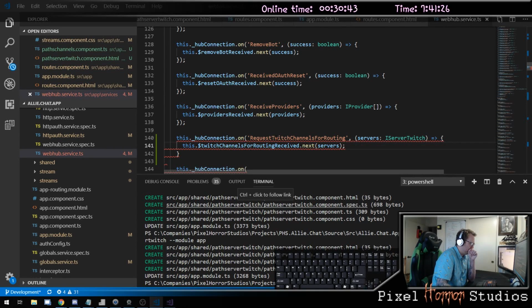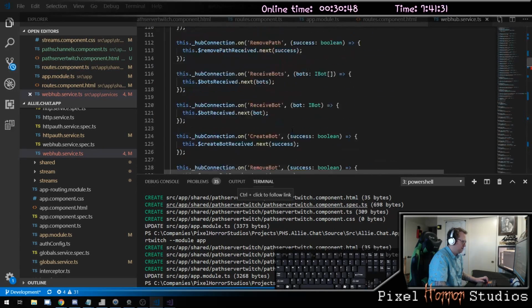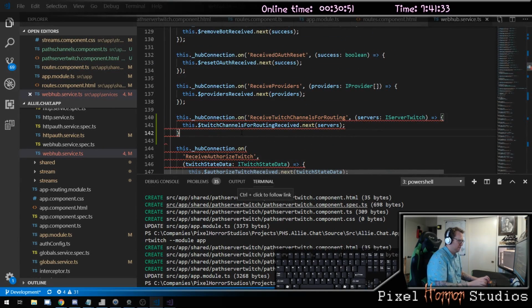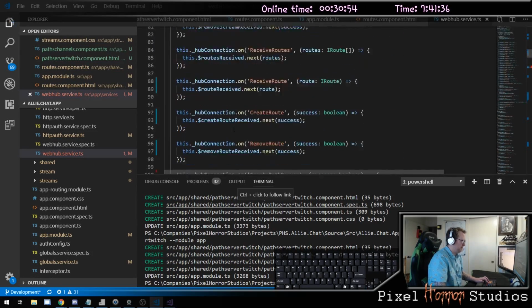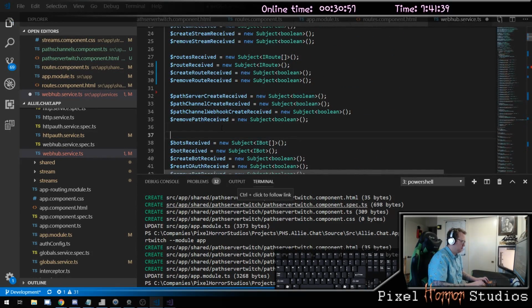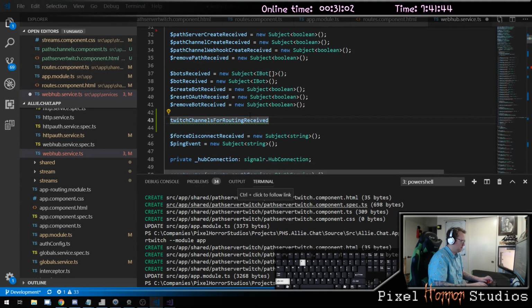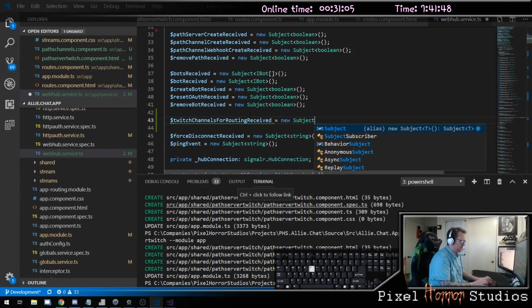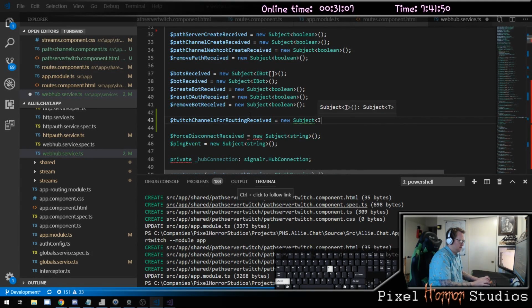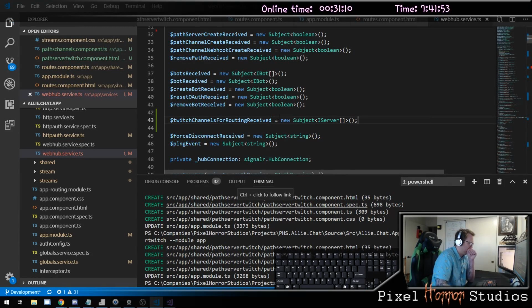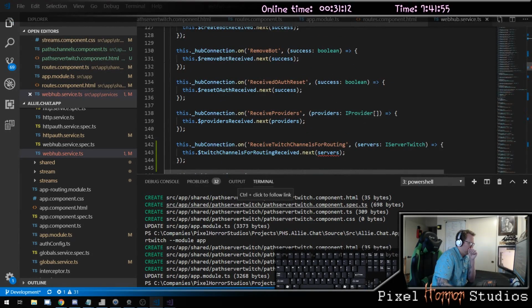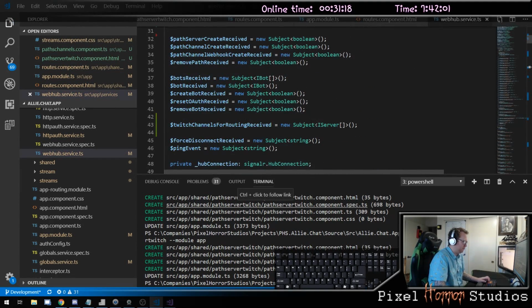And this should be a receive. And then we want to have this one up here. Like that, which is a new subject of IServerArray, which is a type of IServerTwitchArray.